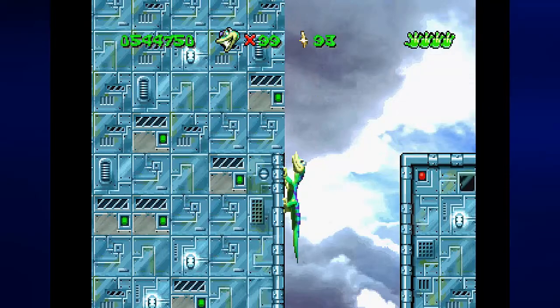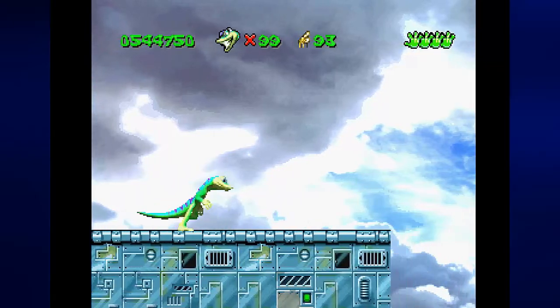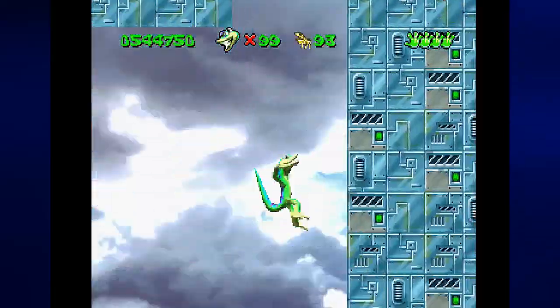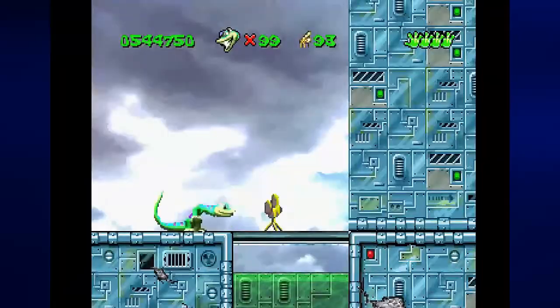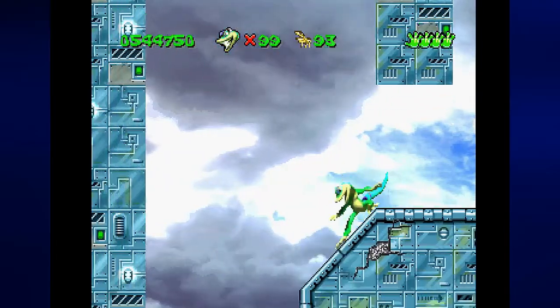I'm surprised I managed to... Oh, you gotta be on the other side to climb up. Oh, and those are spikes. So anyway, let's run all the way back to the right here and get back on the main path. Okay, want to keep her distance, duck and tail whip at the same time. Okay, we got rid of both barriers.